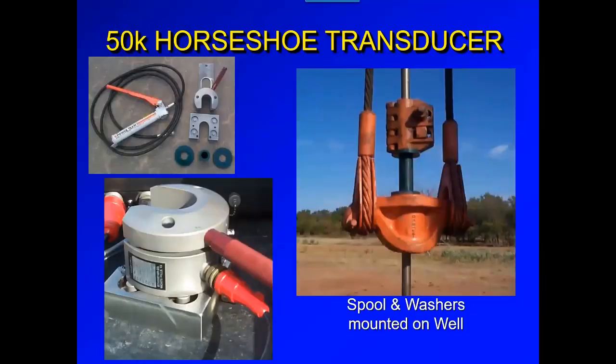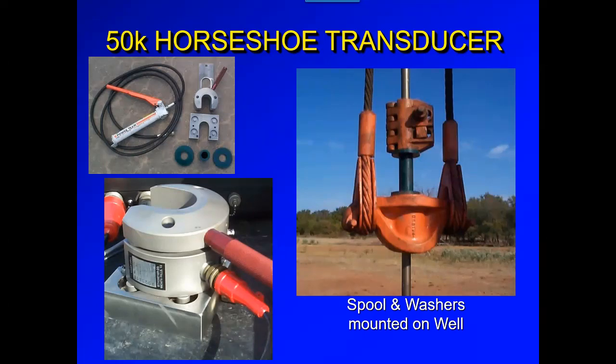Now, the next load cell that we'll talk about is the 50K load cell. One of the things that I want to be sure to emphasize is, how do we get the measurement when we talk about utilizing load cells? Well, we're utilizing strain gauges inside the Horseshoe load cell transducer to measure the actual rod load. And that's important. We're actually measuring rod load, the rod weight. Okay. And we're using the accelerometer and integrating it to get position.